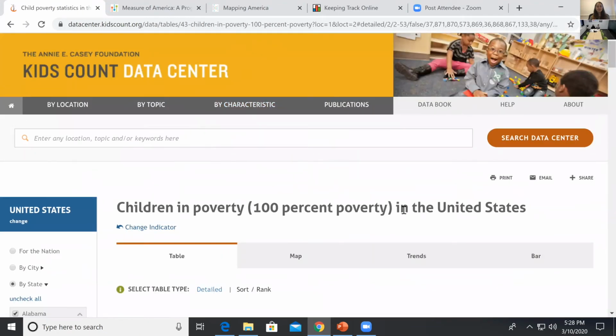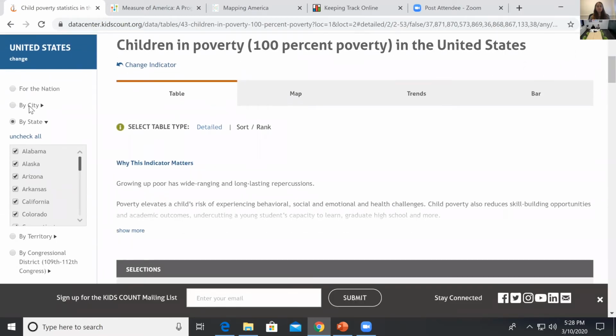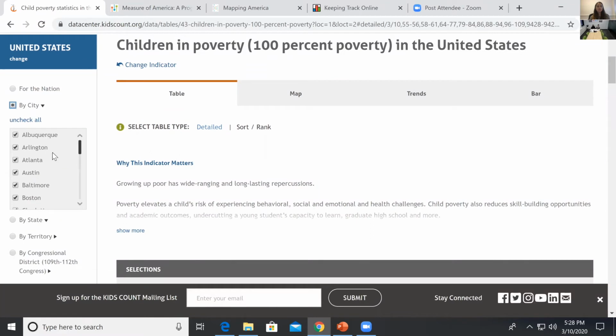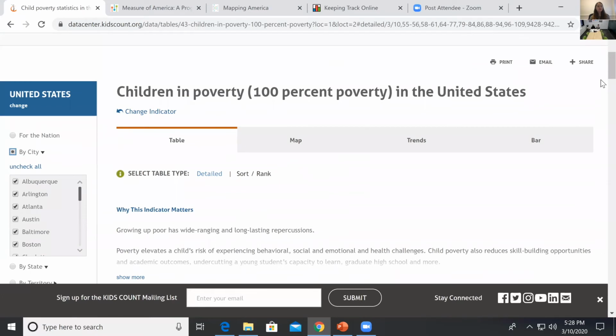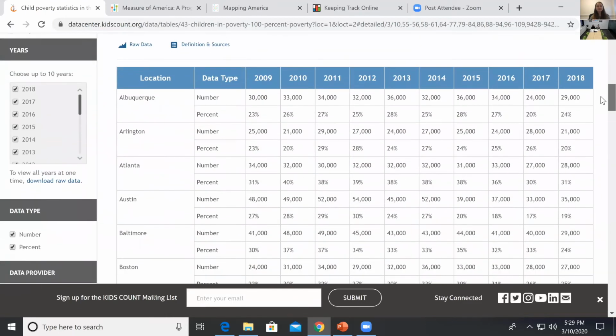And you can see, I mean, it would take us forever to go through all of the indicators that you can find here. So again, definitely play around with it depending on what topics you're interested in. But here, let's see what we can get by city here, right? A lot of times it's the 25 most populous cities they will have the information for. And so if you live in one of these cities, this is very helpful for you. If you don't live in one of these cities, it's not super helpful, but you can go back and you can get the statewide numbers, right?